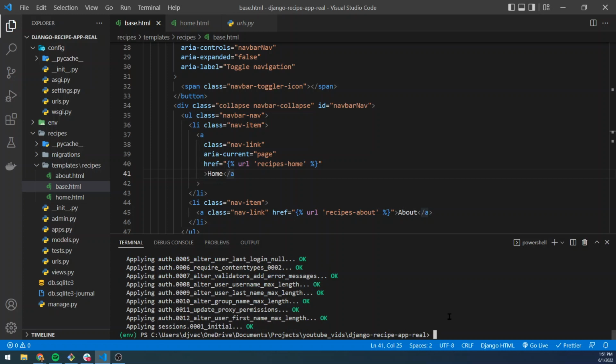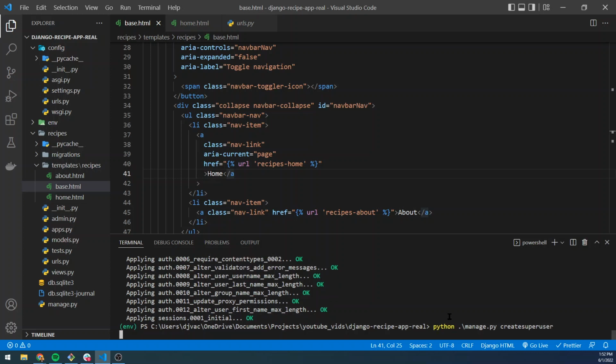So now that we have these migrations made, we need to create a user. And Django comes with a command, python manage.py createsuperuser, all one word, which creates basically an admin user, a superuser who has power to do anything.